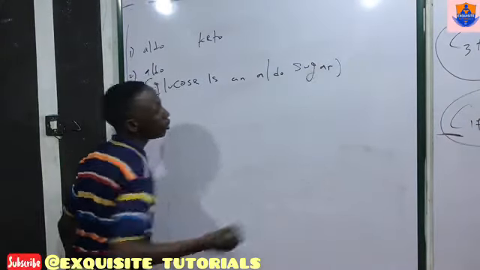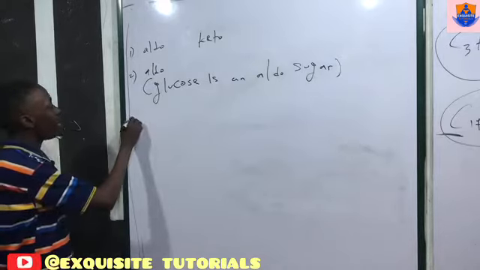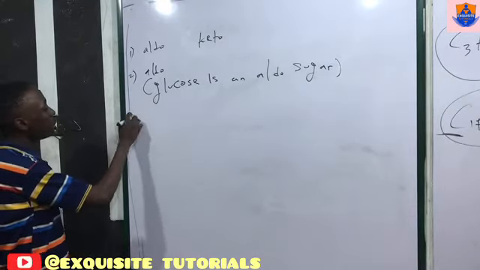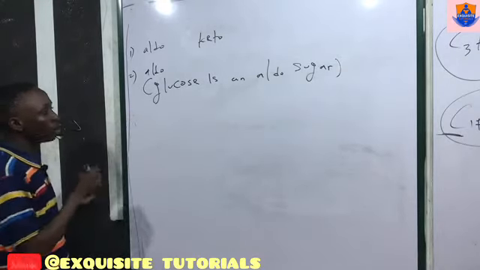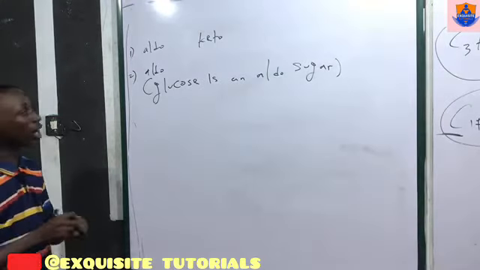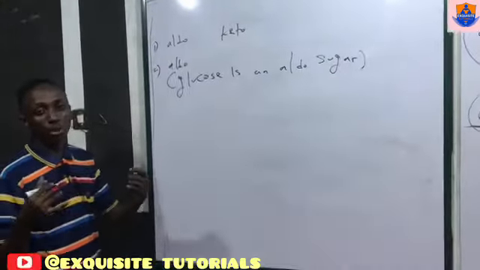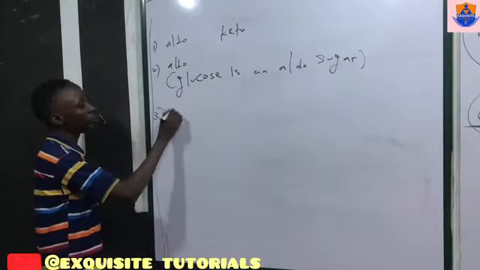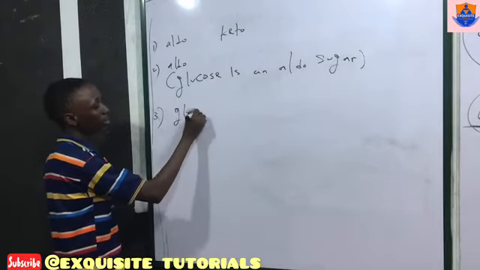You are correct if you went for what? Aldo sugar. Now I said monosaccharides come together with the elimination of water, by what type of bond? What type of bonds do monosaccharides come together in? Well, you'll be correct if you went for glycosidic bonds.